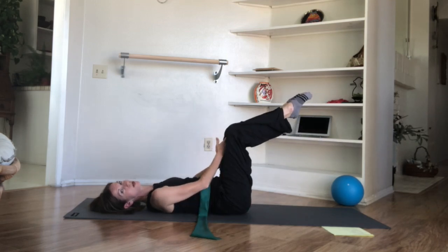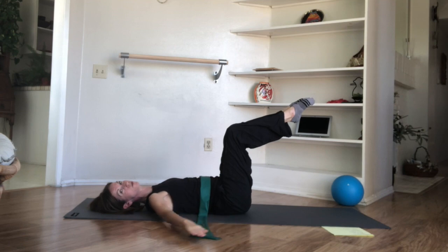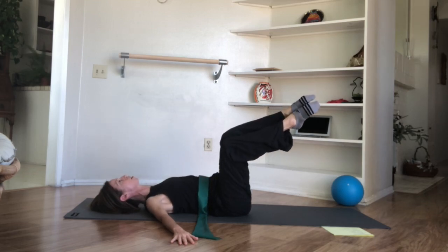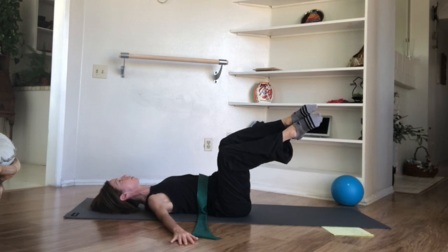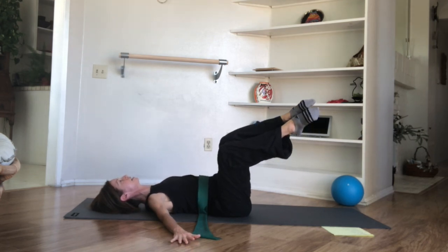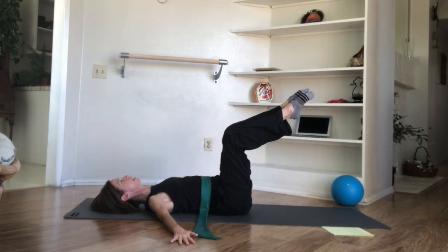So now I want you to put a $100 bill between your knees, ankles, and big toes, hold on tight, sweep those arms out to the side, palms facing down, feel the strength of your upper back and your shoulders as we go into spine twist supine. With an inhale breath, rotate from your waist, send your knees over to the right to the 2 o'clock mark on your imaginary clock, and as you do that, I want you to press down through the back of the left shoulder. And then exhale, those knees come straight back up.